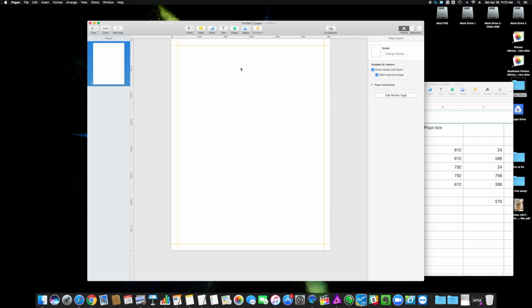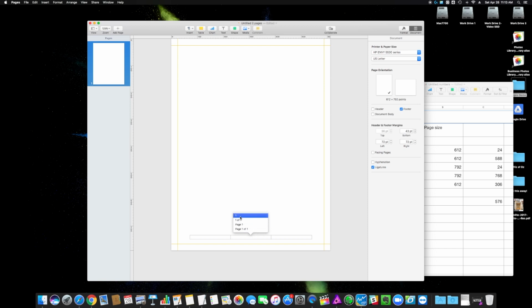Now, the other thing I'm going to do is I don't want this top header. I'm going to get rid of that. I don't need it. And I'm going to keep the bottom one because I want to number the pages, but this is too high. Again, it's too horsey. I don't like that kind of space there. So I need to move this down. So I'm going to insert the page numbering right off the bat. So I'm going to make this 24 points. And then, as you can see, it's now lined up with the margin there.